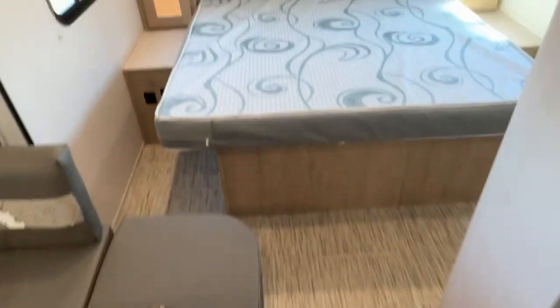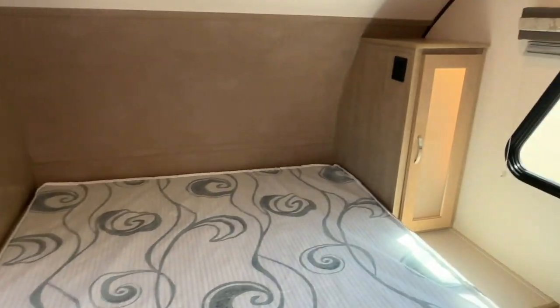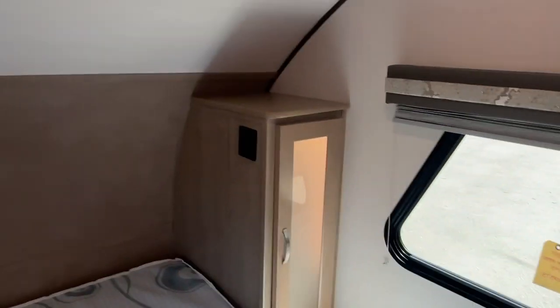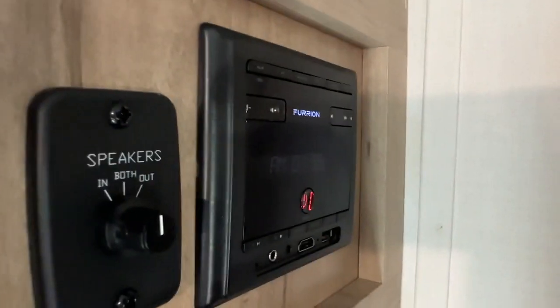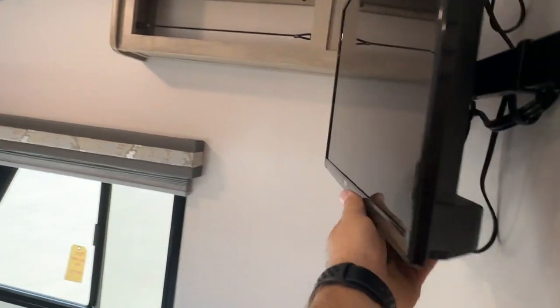Continuing to the main area, you have this queen bed. There's backlit lights in the cabinetry and a light switch there. There's USB plugs and chargers on both sides. You can still put water glasses, books, and everything along the side, as well as the upper shelves, which are kind of nice. There's another little storage shelf and your speaker control for A/B — so inside and outside with your stereo. Your TV is on a swivel so you can watch it in the living room or into the bedroom as well — it can swivel and lock into place.